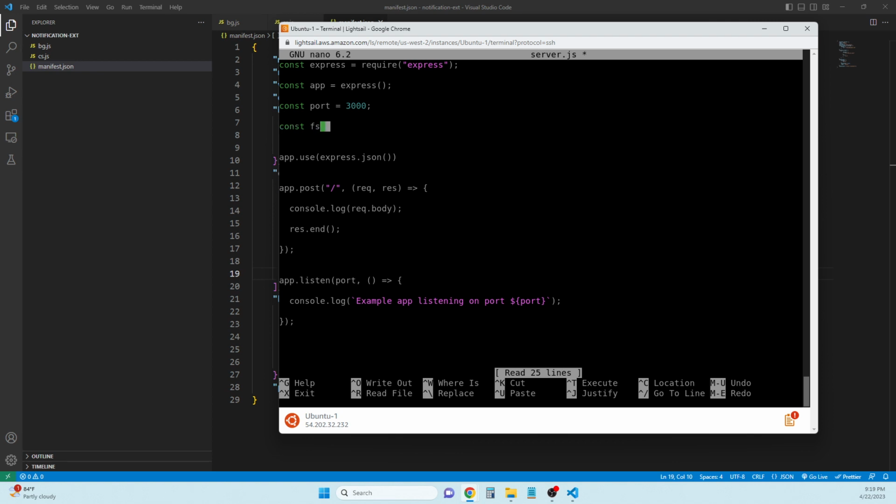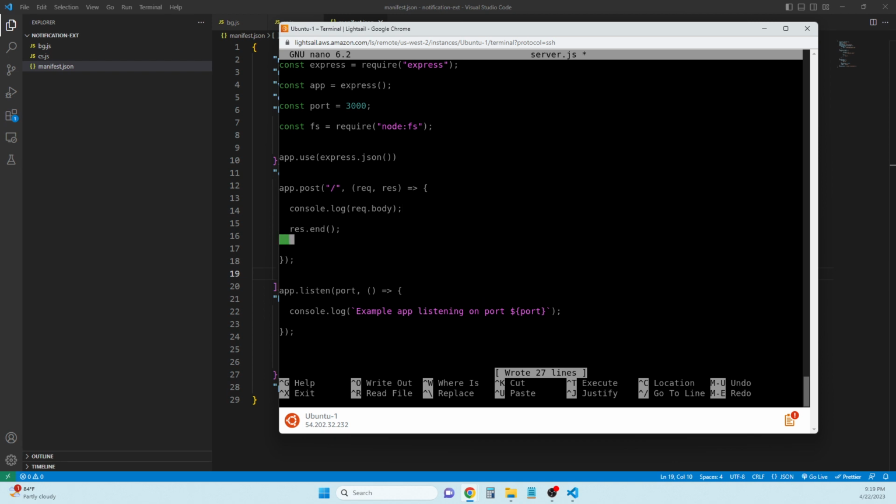Const fs require node fs, and then fs.writeFileSync test.txt, data. Does that work?